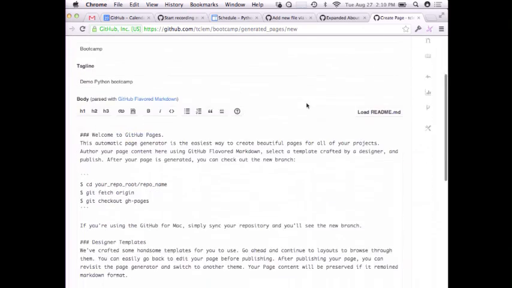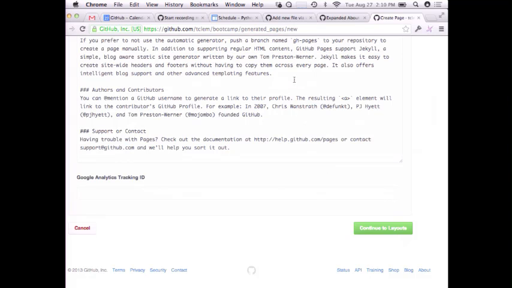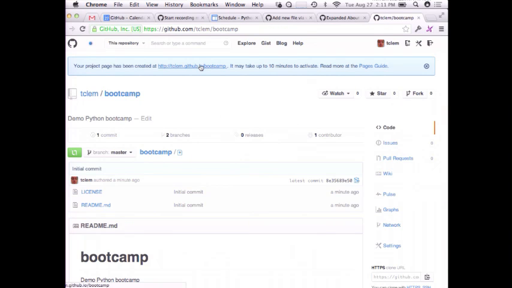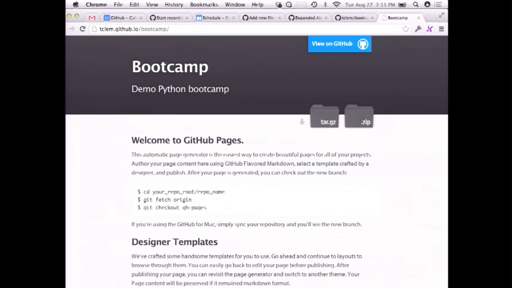We're going to bootstrap this. I'm going to leave all the default stuff in here. You can put whatever you want, and if you want to do some analytic tracking on it, we have a bunch of custom designed themes. All this does is generate a bunch of HTML, CSS, and JavaScript that you can then customize yourself. Slate's pretty awesome, I think maybe we'll stick with that one. And then it shows you that this is now a website that we're hosting for you. It might take a moment for the servers to pick it up and run.